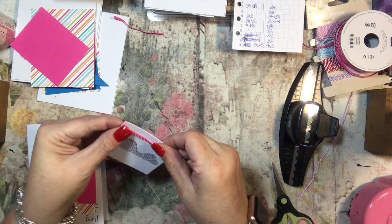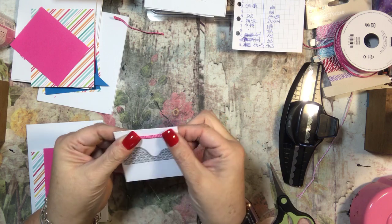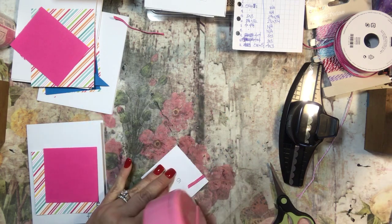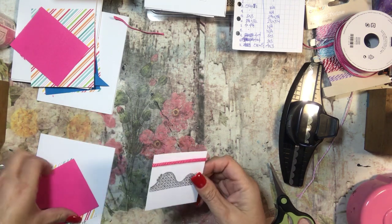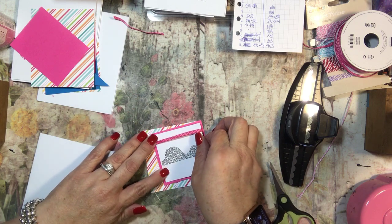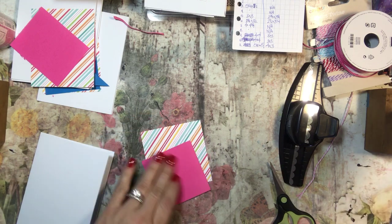And you could put the ribbon on both layers, or you could just put it on the top layer, however you wanted to do it. Just an idea. Another thing you might like to do is ink the edges with a marker that's a similar or matching color. That's kind of fun to do too. Maybe I'll do that on one of them so you'll see what I'm talking about.